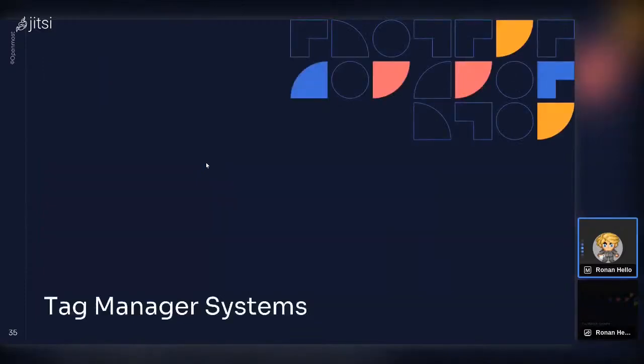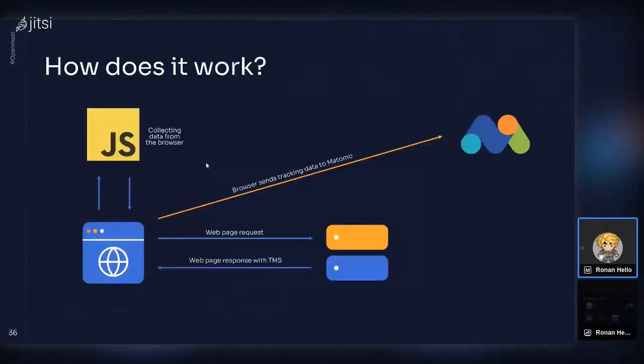And to go to the end, because I saw the time and it's already time, we have to talk about tag manager systems. So how does it work? It works slightly the same way as a JavaScript tracker, but there is a tiny difference here. Your browser is asking your server for a web page. Your server is rendering the web page with the TMS, which is the Tag Manager System, in the web page.